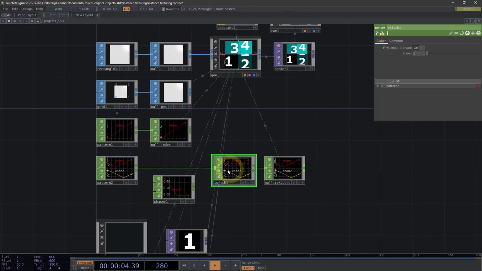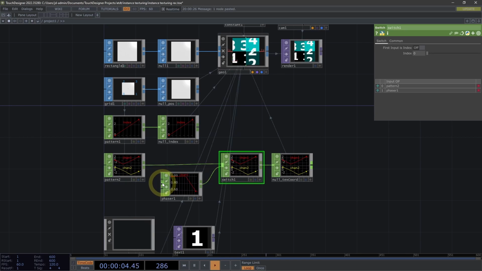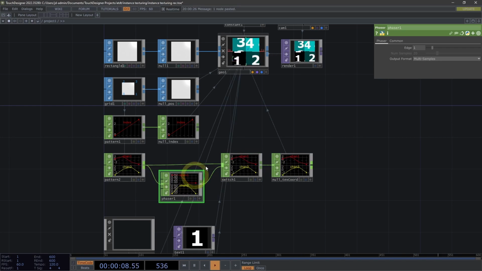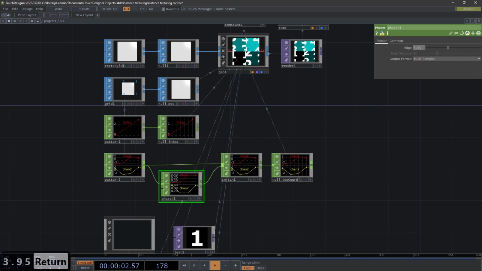Once I've got that placed into the network, I'm going to connect the phaser to the second input of the multi-input connector. And then I also want to provide a phase input for input number 1, which is going to give us the correct number of samples and the correct number of channels. Another thing that I'm going to do here is to set the edge a little bit higher to 3.95.